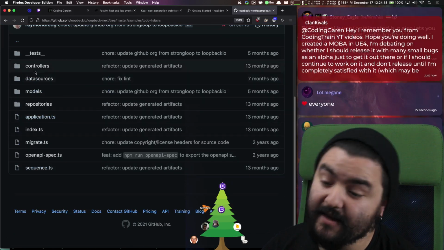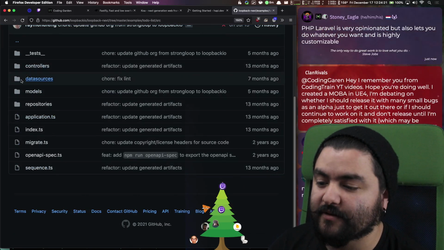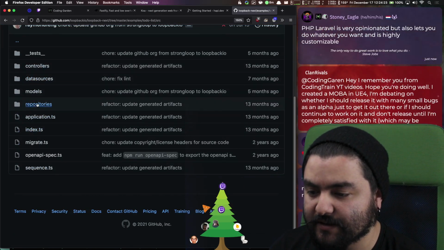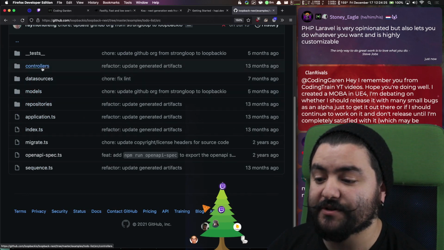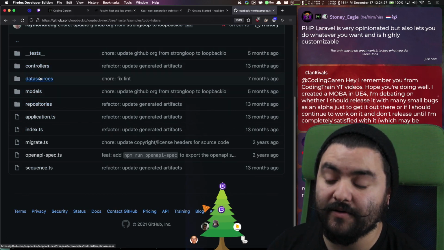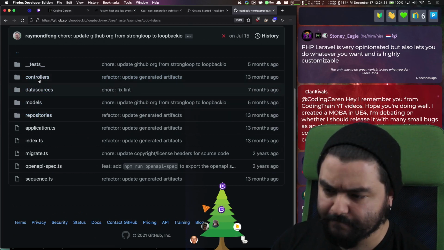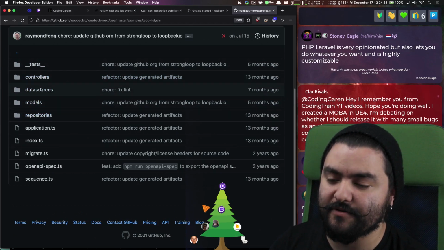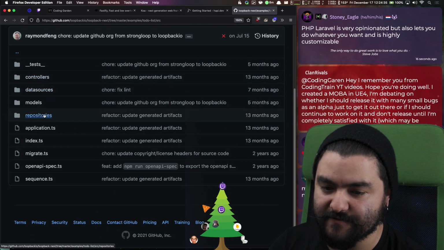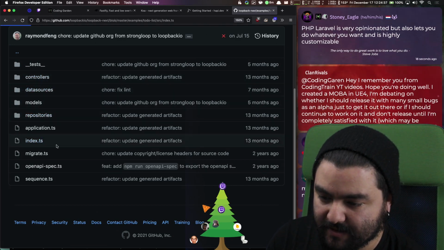Or all of the routes? Yeah, okay. So they have a controllers folder, a data sources folder, a models folder. I don't know if these folders are required or automatically picked up by Loopback. Anybody here use Loopback? Can they tell us? Is this a standard when you create a Loopback app? Do you create these folders, or can you create whatever you want?